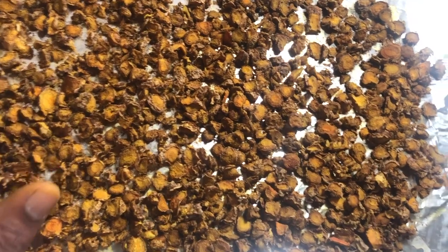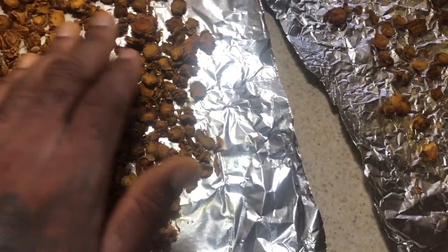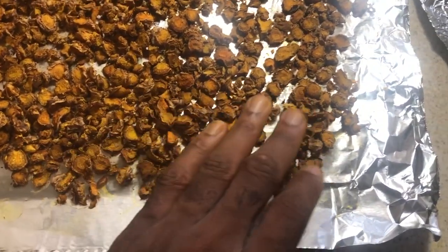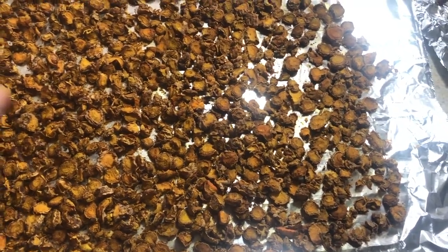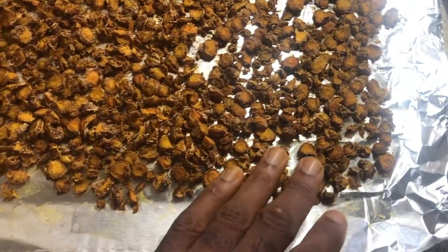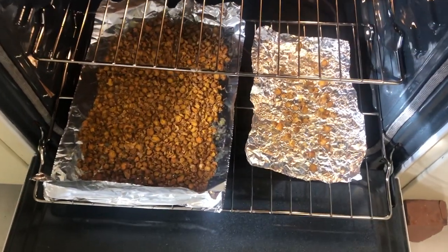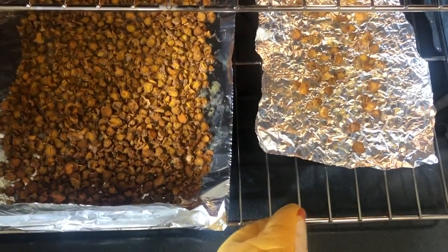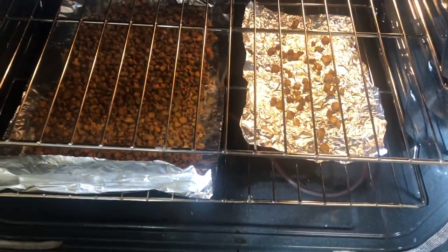But y'all hear this crispiness? They're pretty ready. I just want them to have a long shelf life. If there's moisture, that means it yields itself to decomposition, which is what you don't want, because the beings that would decompose this are microbes, which we don't want. So back in the oven you go. Remember, the ones on the bottom rack during dehydration will dry faster.